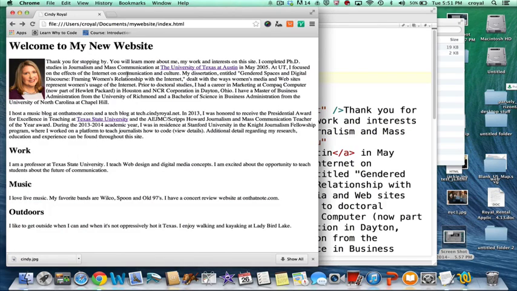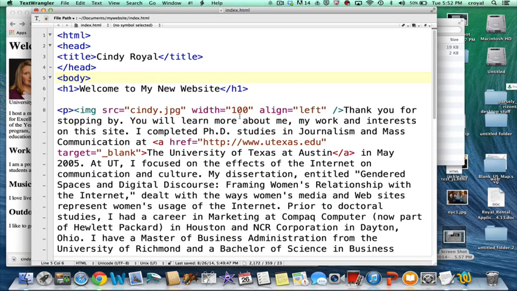The last thing I want to be able to do is to change the color of the links, the color of the text, and the color of the background. We'll have more advanced ways to do that later, but to change that in HTML, you can add some attributes to the body tag. So to change the background color, the attribute is bgcolor, and we can use any number of colors or color codes, and if you look up HTML color codes, you'll see many websites that have these 6-digit color codes that let you get shades. But many colors also work as well.